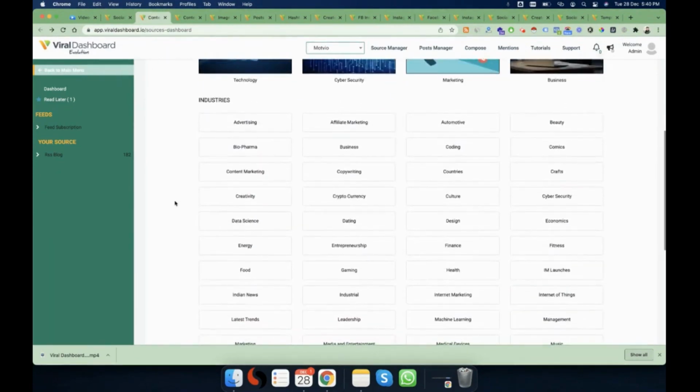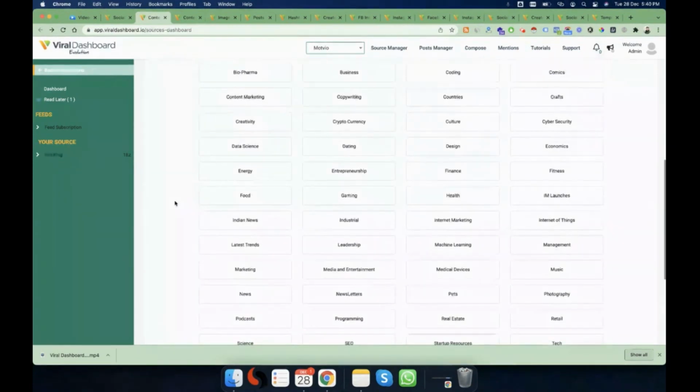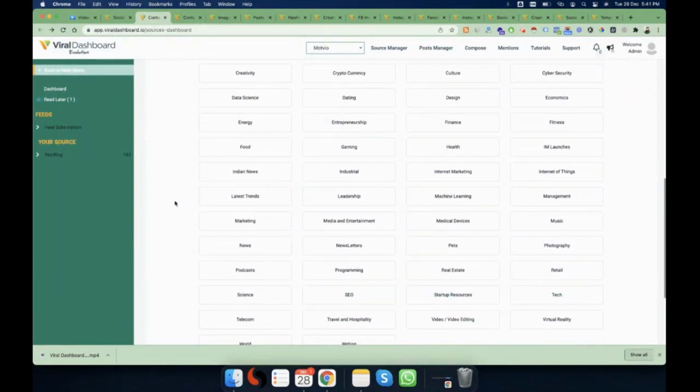Also, we provided you the 70 built-in categories according to the different kinds of sites and sources. So in this section in the discovery menu, you have 11,000 sites. Our viral dashboard technology is very advanced, and it is automatically scraping and adding articles from these 11,000 sites, regularly and freshly updated every single day for you. So right now in the viral dashboard database, we have over 100,000 freshly composed articles.